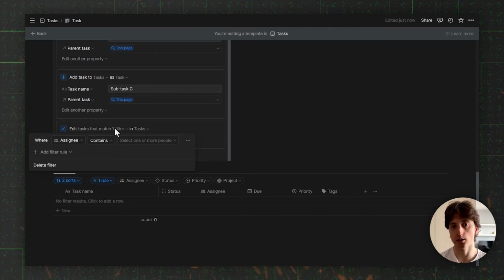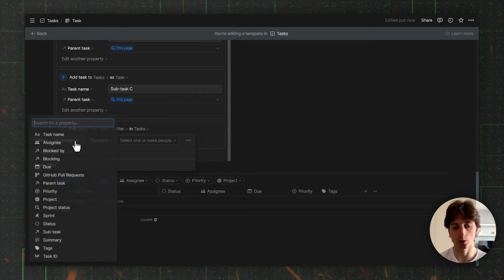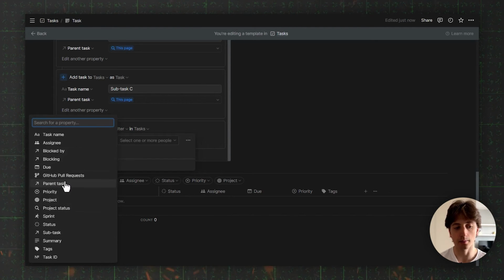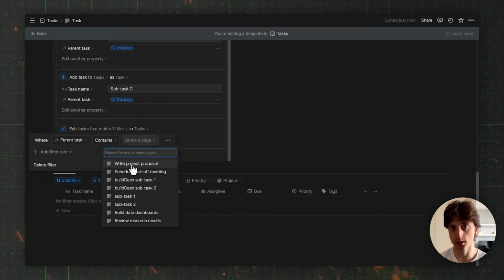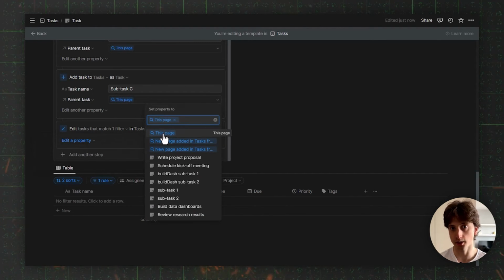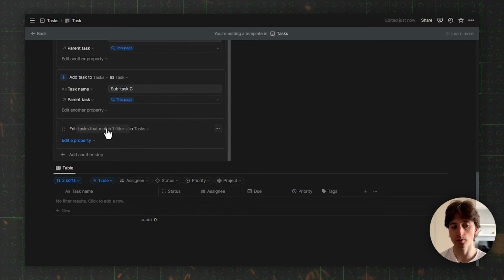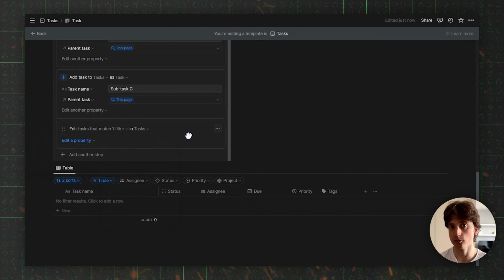That, however, is not currently possible within Notion buttons or database automations, because in filters I can't reference pages dynamically. So in here, to do that, I will need to select, for example, the parent task contains, and then here I will need to have an option that says this page, which is exactly like what I use here, this page that's dynamic. Whereas in filters, I do not have that option. And so I can't dynamically set the editing action for pages in databases.